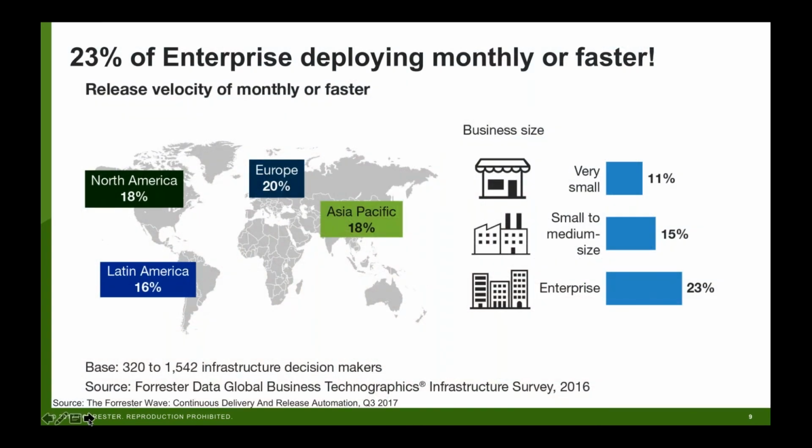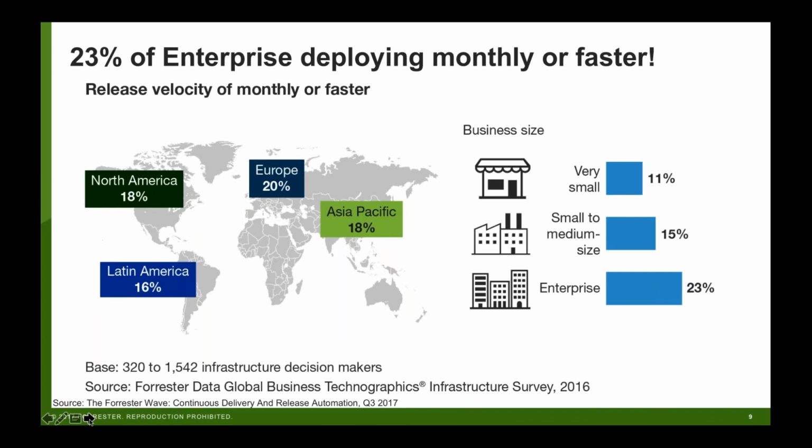Now, we recently did some research that looked at how quickly organizations were deploying. And the good news is that organizations are really starting to get into a monthly cadence. The ability to deliver monthly, in fact, there's a sub-data point under here that says that 8% of organizations are actually delivering daily now. But if you look at it, we are really changing from where we were just a few years ago, deploying on a 3-monthly or a 6-monthly basis for those huge releases with lots of issues and challenges and failures that would happen, to really delivering on a monthly basis.